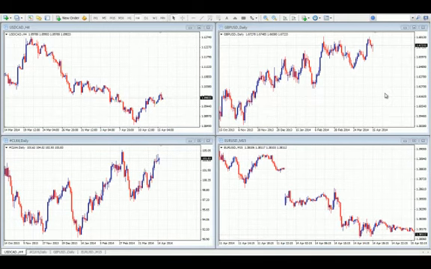Okay, traders, we're back. Here we have the Euro US dollar, the GBP US dollar, the US dollar Canadian dollar, and the crude futures chart. And let's do something we haven't done yet, and let's analyze the crude futures chart on a daily time frame. But first of all, let's start with the Euro US dollar 50-minute chart, okay?